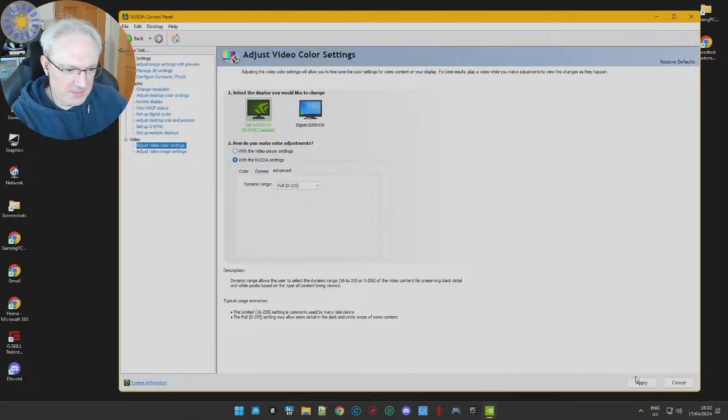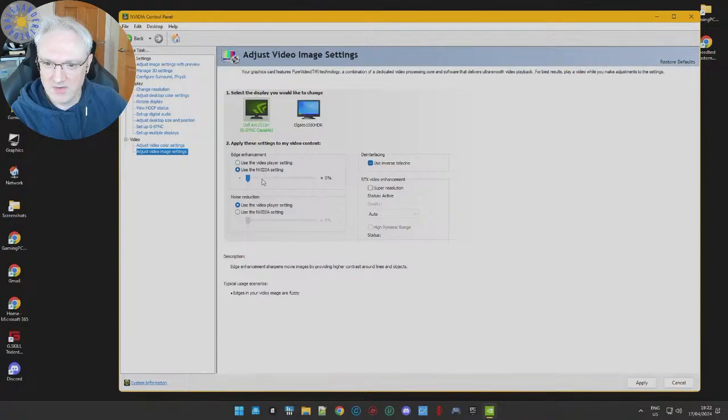Full advance, yep, apply. Yes, yes, yes. Nvidia, don't bother with that. Apply. I think that's it.